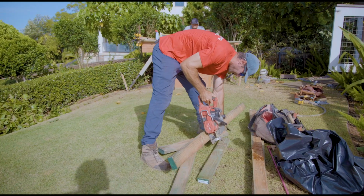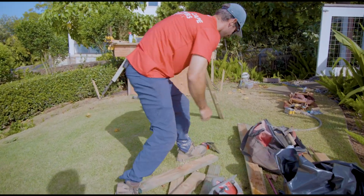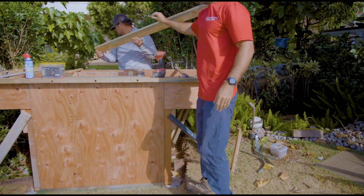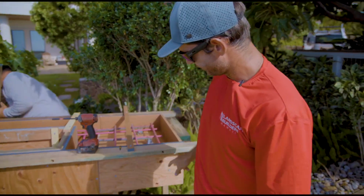Some of it's unnecessary. People that help me pour on different jobs kind of tell me that, but it's always good to be safe. Our formwork all braced off.